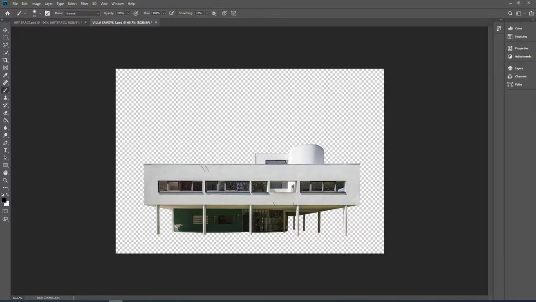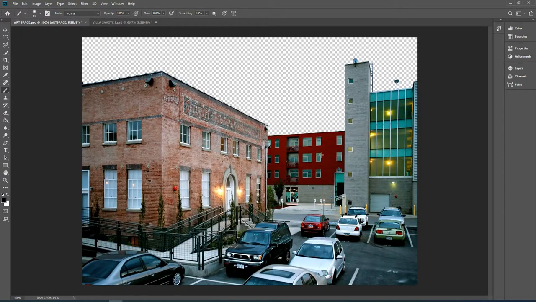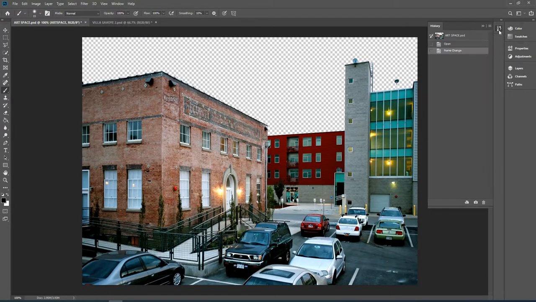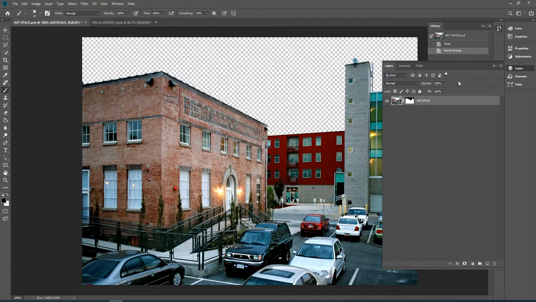So with that, did everybody have some time to open up Art Space? I want to start with this one. So in your Art Space file, you might still have a layer called Test, right? And that Test, we just threw it in so we could kind of see the outline of what would have been the sky. Go ahead and turn that off for me so that basically we just see the checkered or transparent background. So remember, when you see this gray and white checker, if you were to print it, would it actually print? No. So this is just to indicate that there's a transparent background so that if we were to put something behind it, it would allow to show through.